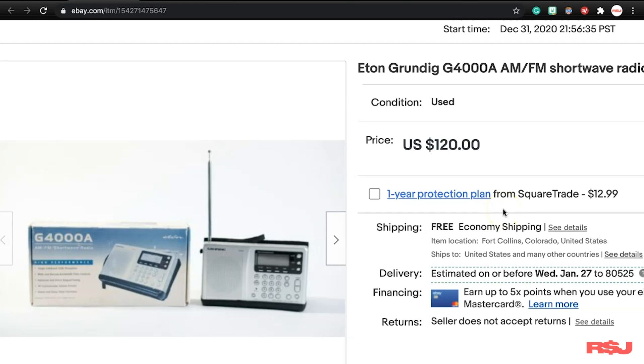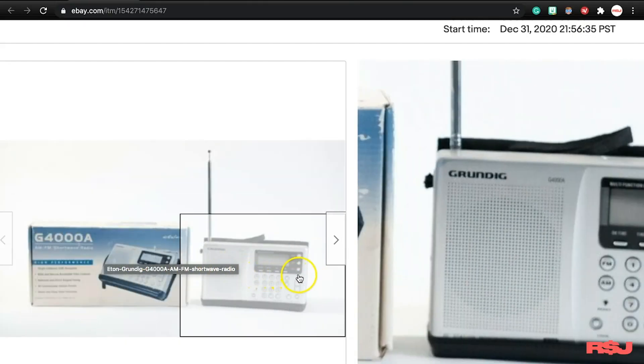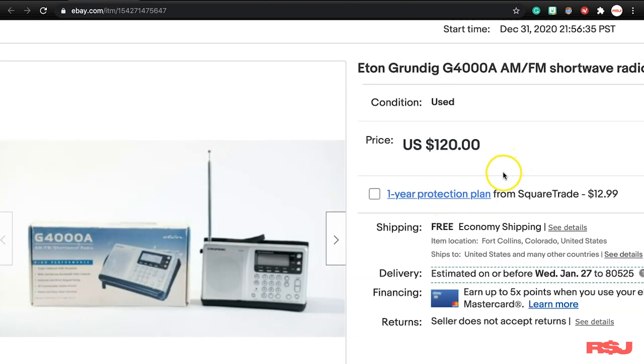Next, this Etan Grundig radio. I paid $7.10 for it and it sold for $120 within a few days. It's an all-weather band shortwave radio — really nice. Grundig is a pretty good brand. A lot of people just pass it up because the radios look quite basic. This one sold for this much because it looked literally brand new and was in the box with everything. A used good-condition one you can expect around $70 to $80. Definitely look everything up if it's interesting, in the box, and looks somewhat older.